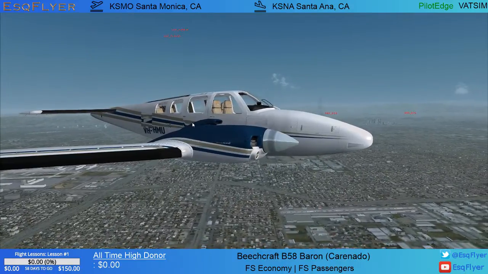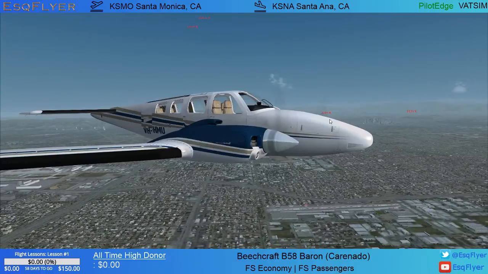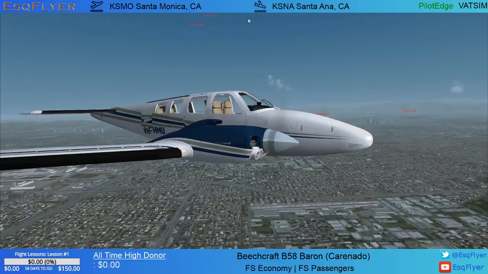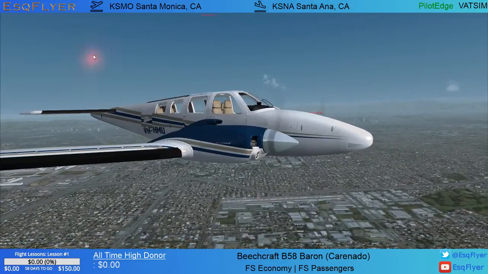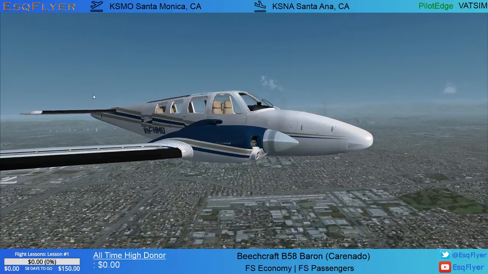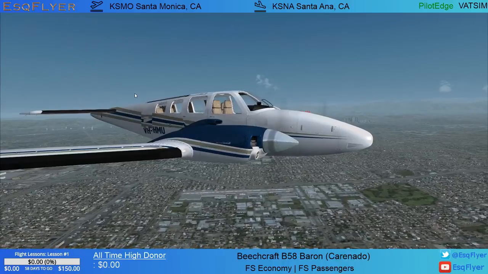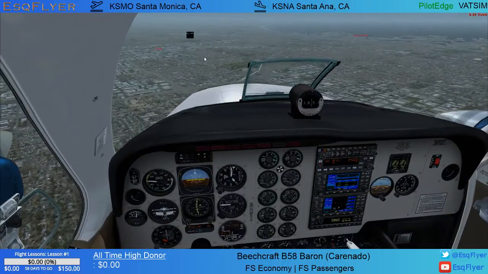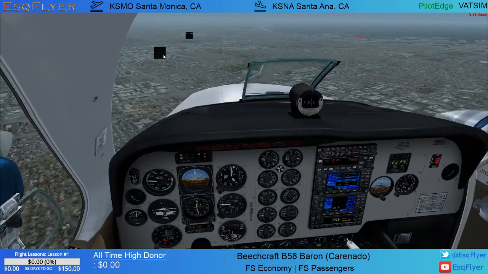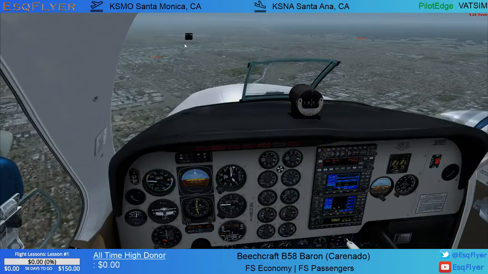So this is what I like about Pilot Edge, though. You can see there's lots of other traffic, which is pretty awesome. Oh, I just noticed also it doesn't have the tail. Alright, let's go back inside, because this doesn't look so great. That's better. Oh, something's up here. Gotta love FSX. I don't know what's up here.